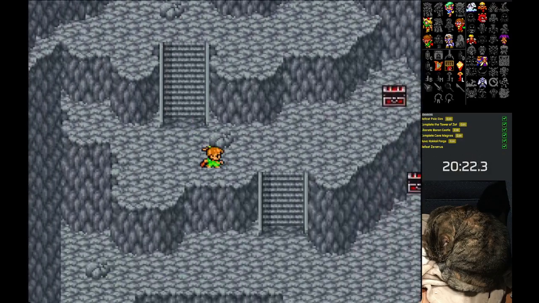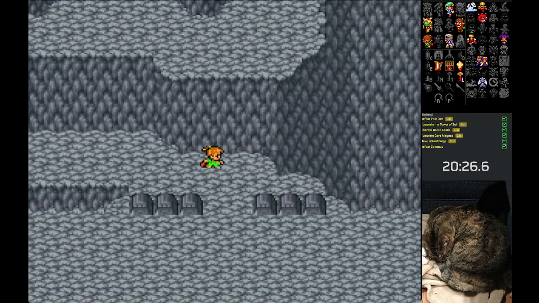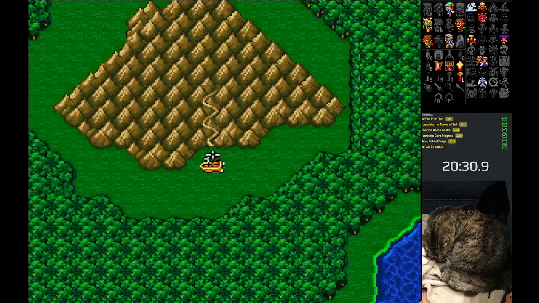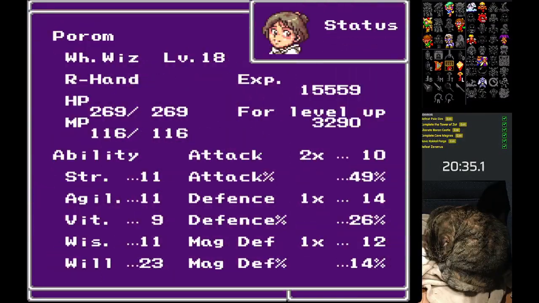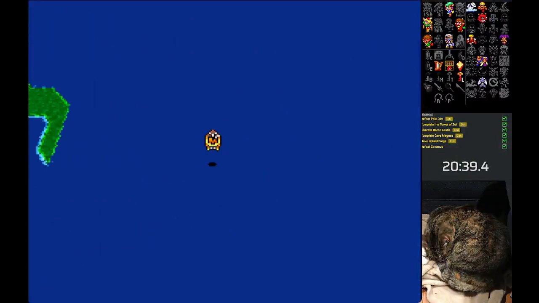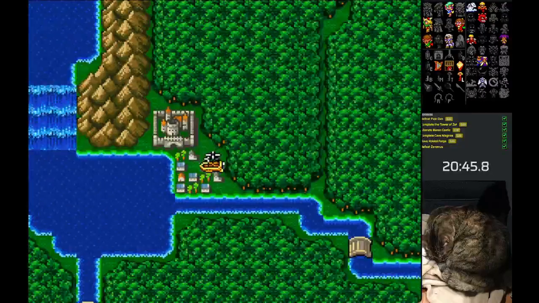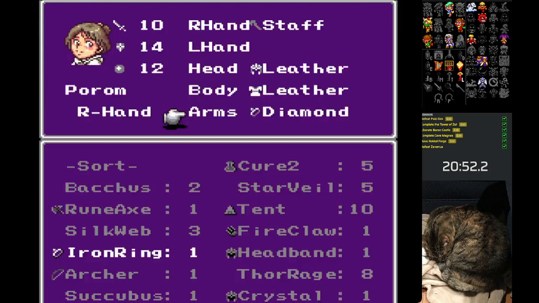Well, yeah, I could do that, but that would be dumb. That'd be really dumb. Okay. We're done with that. How much experience is Porum? Porum is like so close to exit. She's gonna get exit from Cave Magnus. Let's do Cave Magnus. Make sure everyone is magnetized. Which, not everyone is magnetized. Someone needs an Iron Ring back. That would be Porum.